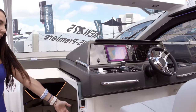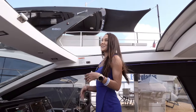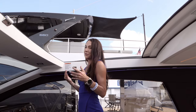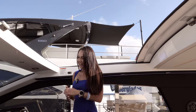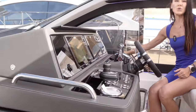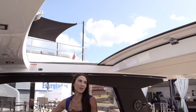Moving on to the helm station, we have our fold-down platform, which I love — you can drive with your head out of the sunroof, wind in your face, going 55 mph top speed on a flat ocean. For all you shorter captains or anyone who wants to have fun, you can let your hair down and let it flow in the breeze. Speaking of sunroof — electric sunroof — I'm going to show you how incredibly quick, smooth, and easy this is. Very fast. So if you get a rain shower like we get here in Florida, you can close this quickly, and whenever you want sunlight and fresh air again, it retracts very quickly. That's outstanding.